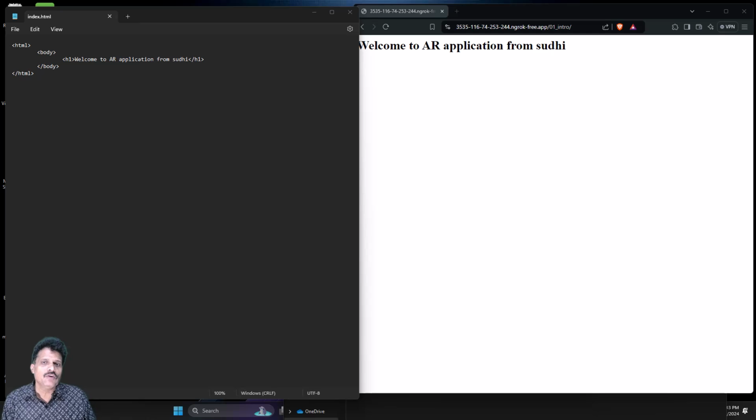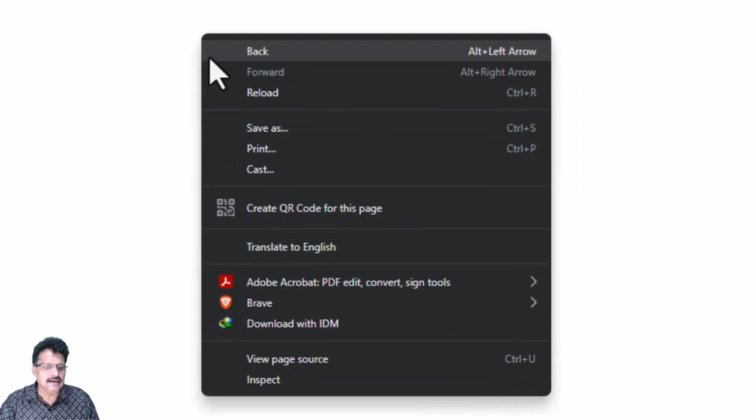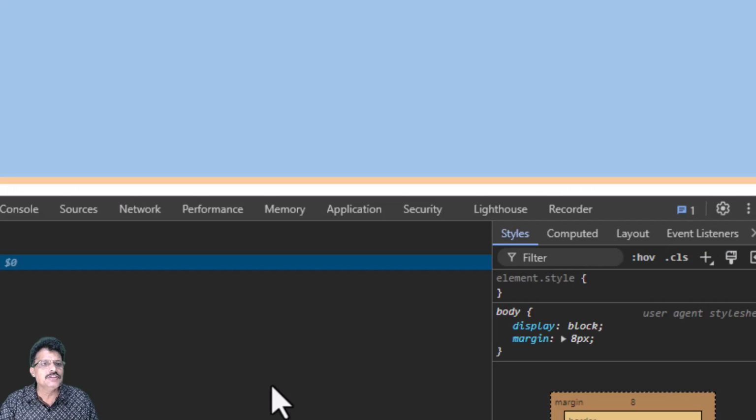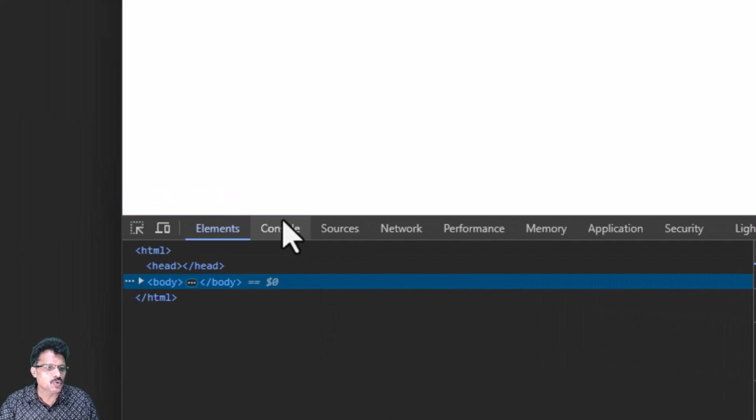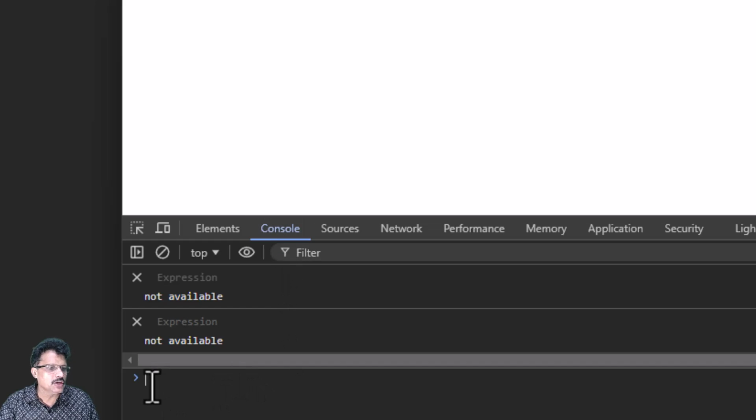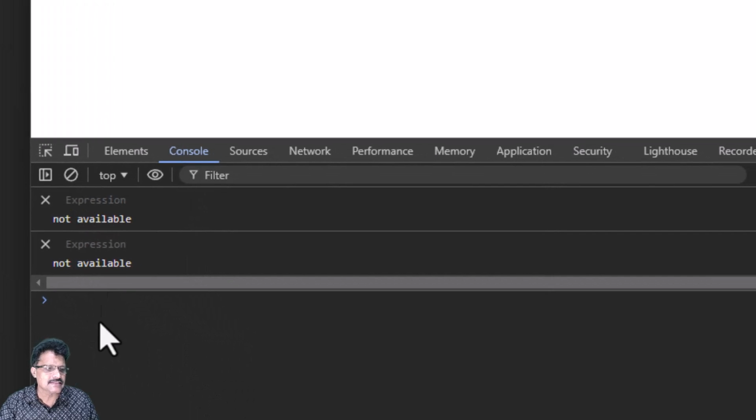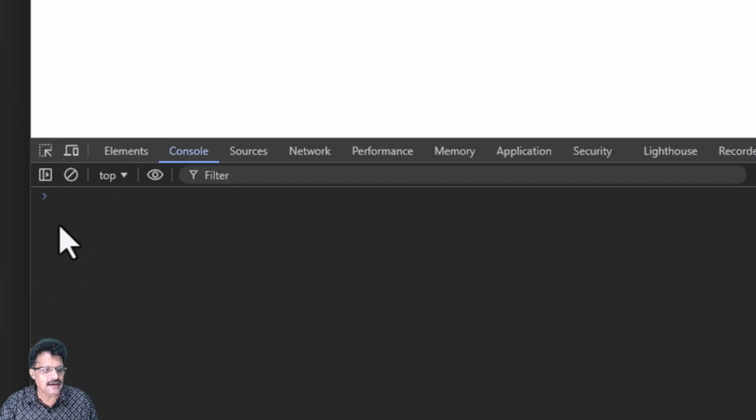This setup, what we have set up, is fine for HTML and CSS. But since we are building an AR application, scripting is very important. And when it comes to scripting, see in our browser, if you come to your browser, I will just right click here and I will click on inspect. And here I will come to the console window and I am going to check for any errors that I am going to find here.